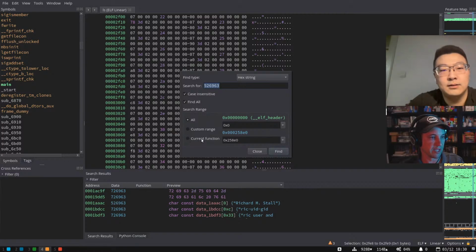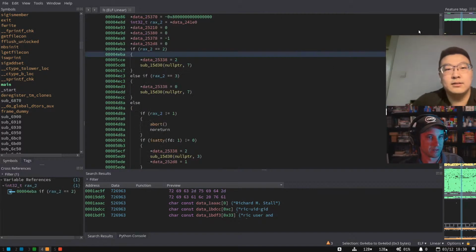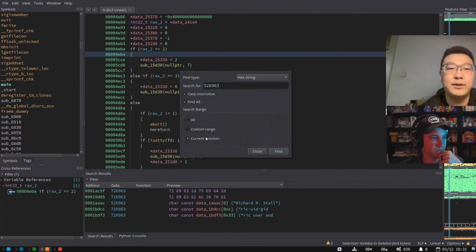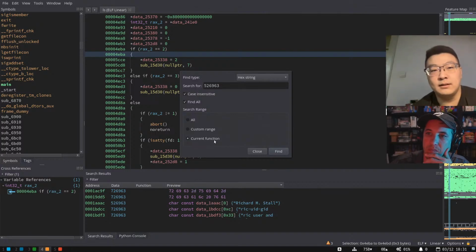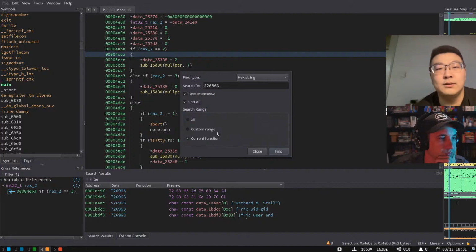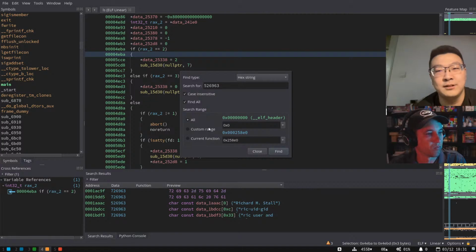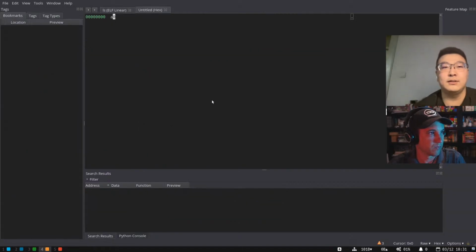Right now it doesn't let me select it, which is good behavior because I don't have a function. It tries its best to prevent combinations that don't make sense. For example, if you're not in a function, you cannot select current function, and if you are not in a binary view, I believe it won't crash, and it will tell you the range is invalid because it cannot do anything.